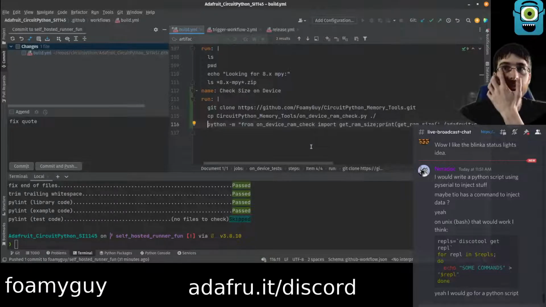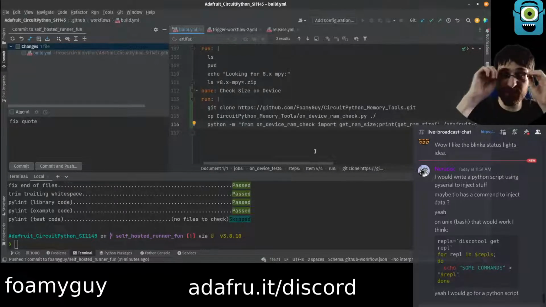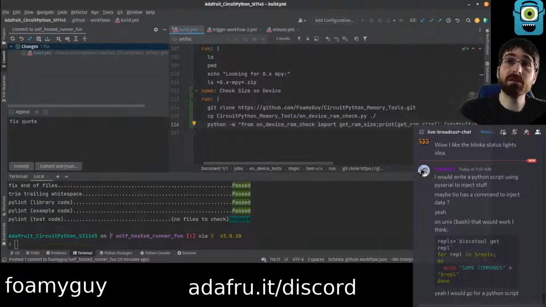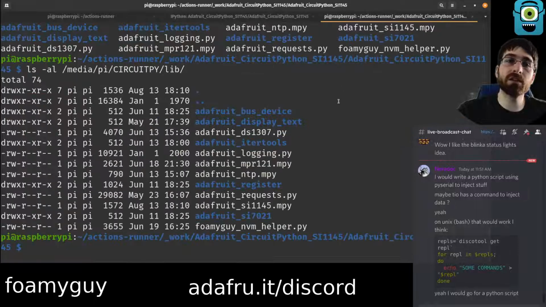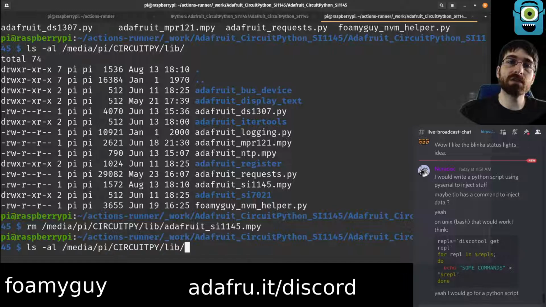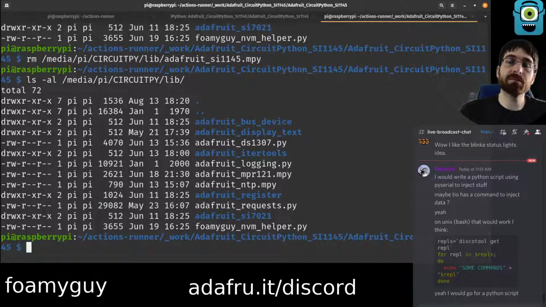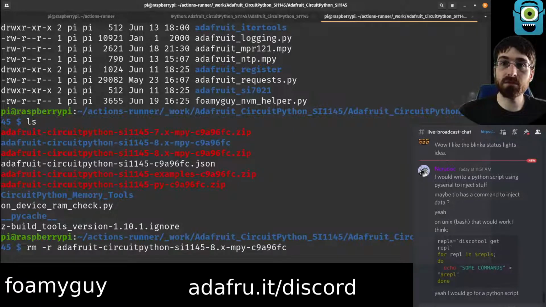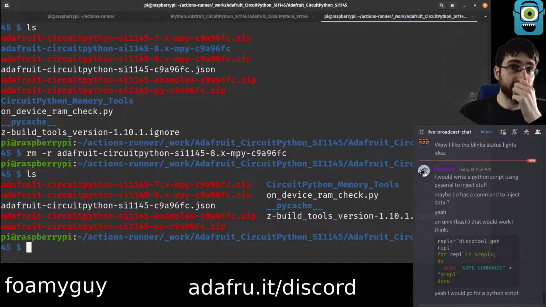Okay, so we'll run it against the old commit, which is all right for now. We just want to make sure that it's actually going to unzip it, copy it, and do all the right stuff. So before I even run this, we're going to go back here. We're going to delete that so it's not on our device anymore. We're going to also delete the unzipped one. We're back to just this.